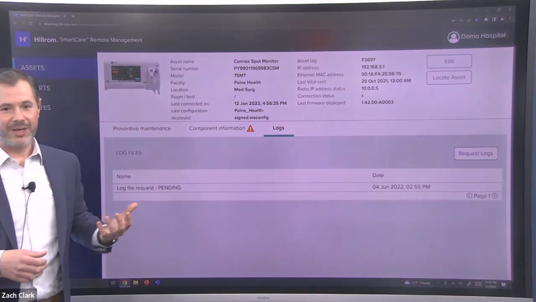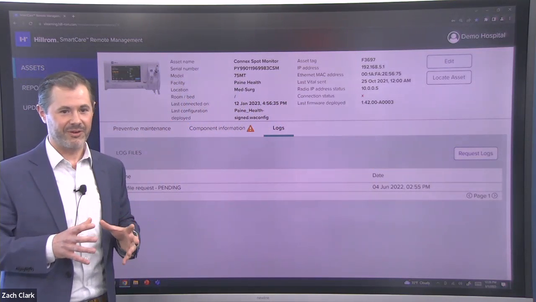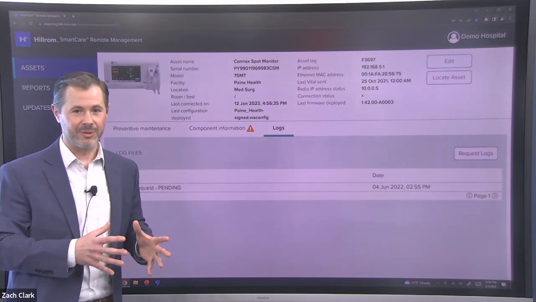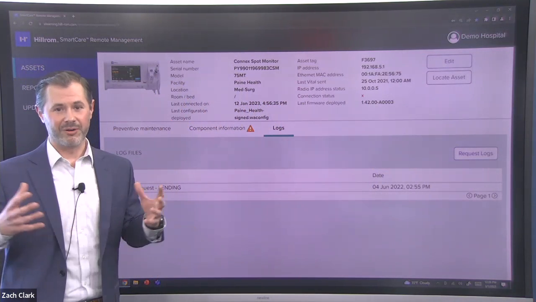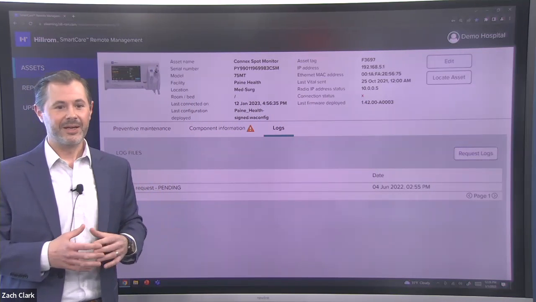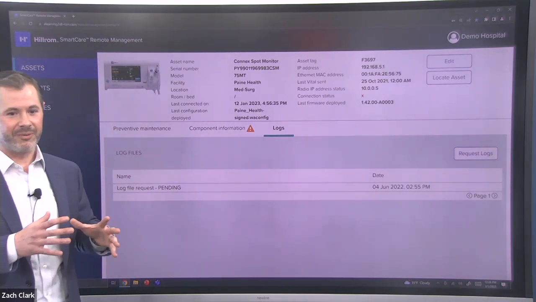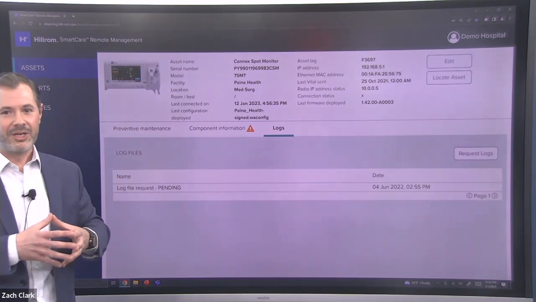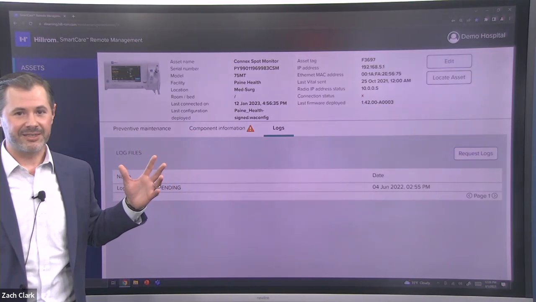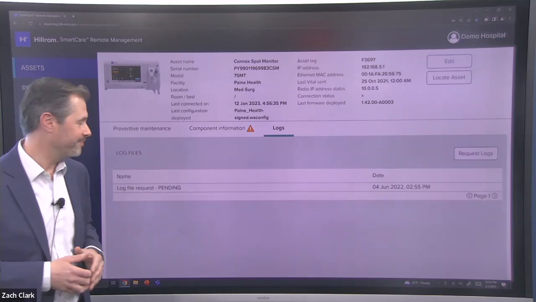So quite a bit of functionality when it comes down to the individual monitors themselves that allows you to get into very, very detailed information on the devices. One of the other things, in terms of getting your arms around that broader fleet of devices that are out throughout your hospital or throughout your entire health system, really comes through the reporting functionality, where now we're talking about going from an individual device level to a more broad-based view, where I look at my entire fleet and draw some insights as far as what's out there, and look at some broader information about my deployed fleet.